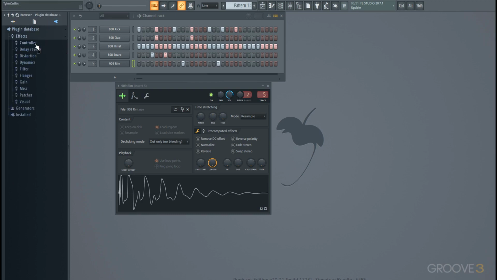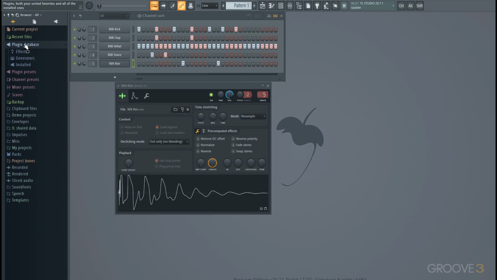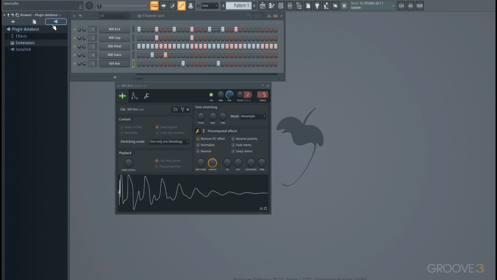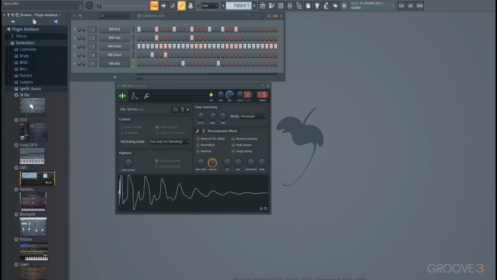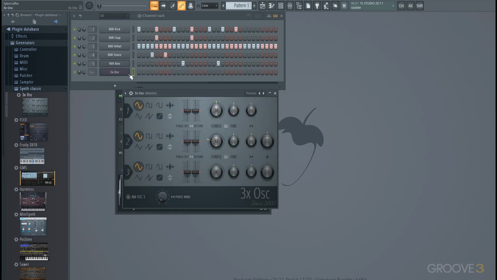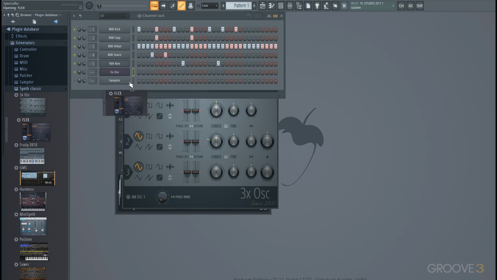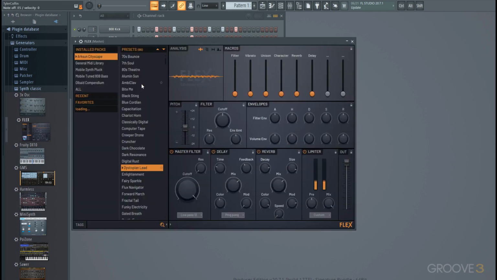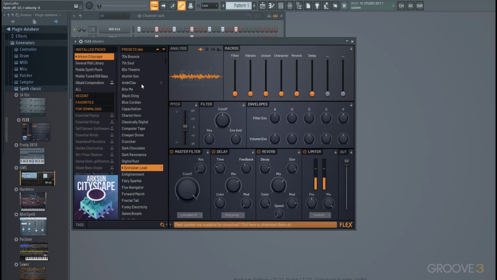And you'll note we have effects and generators. Effects we'll work with in the mixer, and generators are going to be our synthesizers and things like that. Basically the same as in the browser, and you can actually access this as well right here, but the tab narrows it down to just that. So if you want to drag in some sort of synthesizer, for instance, you can just find it in here like you would a sample, drag it onto the channel rack, and then we have whatever instrument, whatever synthesizer that you happened to add in.